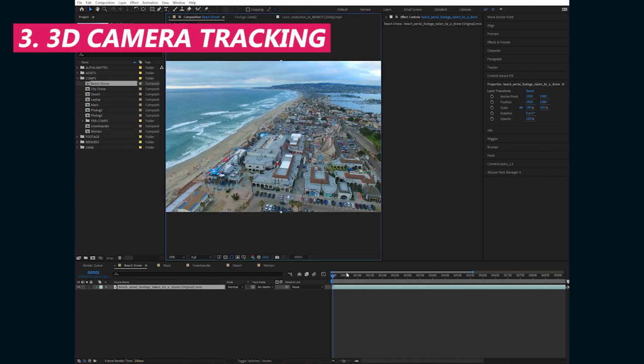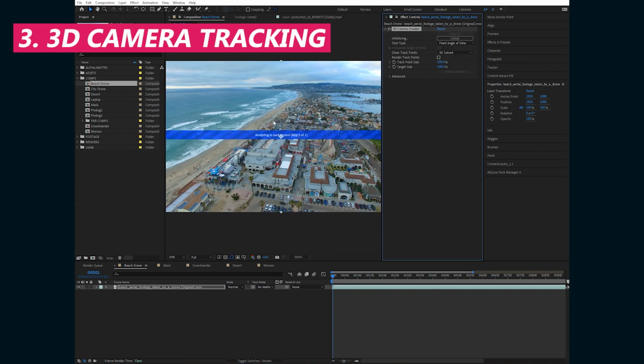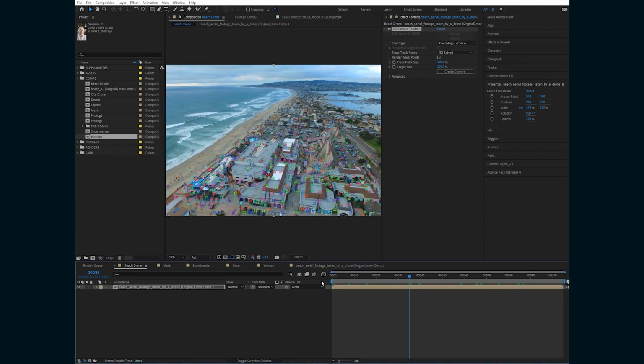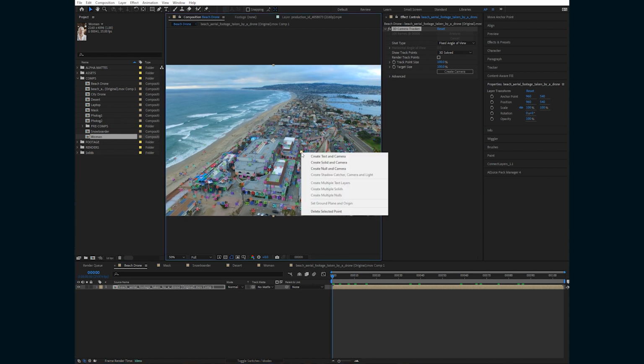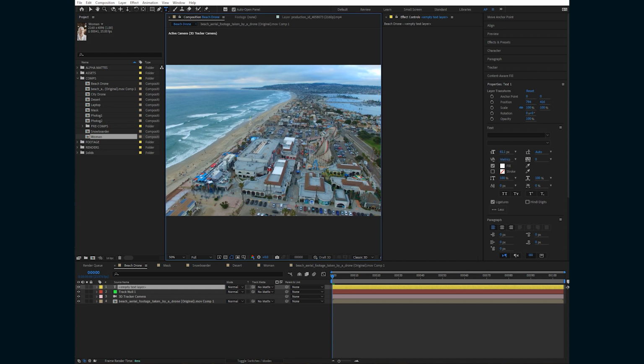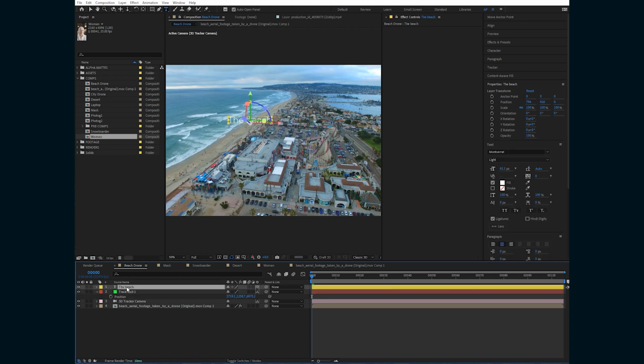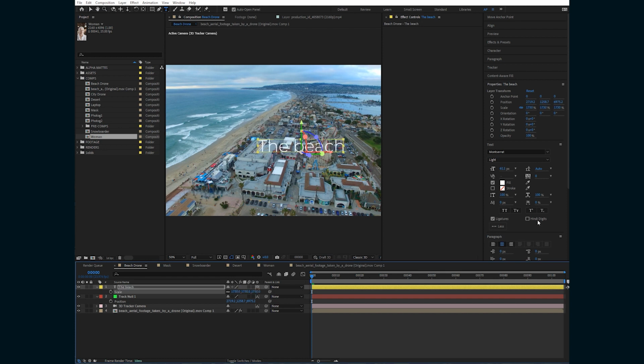You can also do a 3D track just by right-clicking Track and Stabilize Track Camera. So this is going to auto-analyze the shot. From here, it has all these tracker points, so you can just right-click and choose null and camera. That's going to create your camera data. And then if you want to put some text in here and say the beach, turn this into a 3D layer, copy the position from your null, scale this way up, and then let's also lift it so it's up in the air.